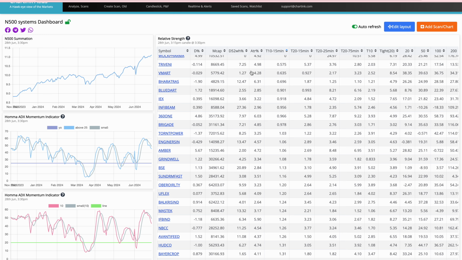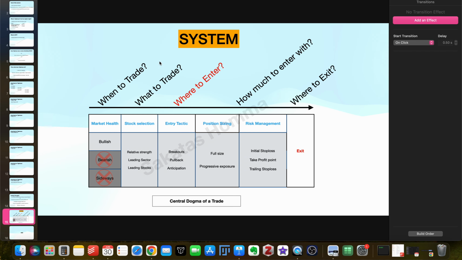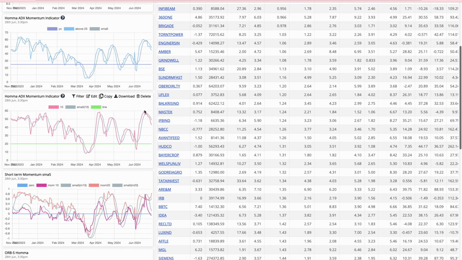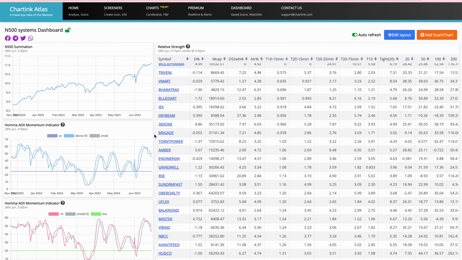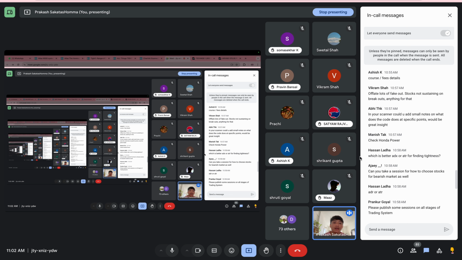I also have a system which tells you when to take a trade, and that is based on momentum. So if the momentum is decreasing, you just don't take a trade. The momentum has been decreasing since it topped on June 8. Since then, it has been decreasing and decreasing and decreasing. There are some people who after looking at their watch list and their holdings can very easily decide that it's not a good time to take a trade. I'm not one. I am still a beginner / intermediate trader, and so I use my tools to tell me what to do. So yes, Vikram, there is a system which can tell you when to trade and when not to trade.